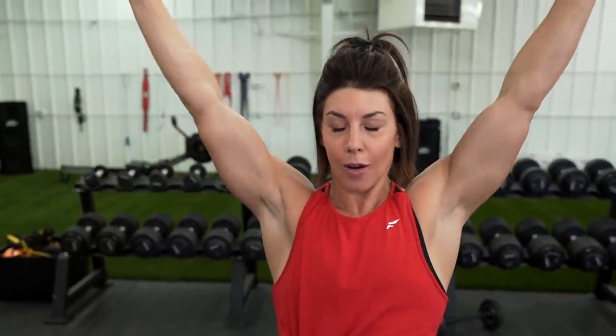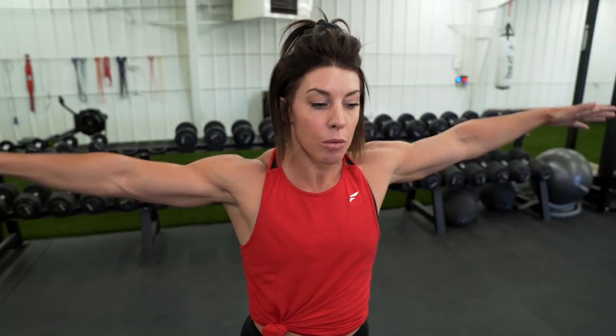So a Y raise is hitting our shoulders. It's basically right in between a front raise, which would be an I raise, they call it, if you're on an incline bench, and a lateral raise. A front raise is straight out to the front. Your lateral raise is straight out to the side. A Y raise is right in between that, so you're making a Y with your hands. Because it's in between your front and your lateral, you're getting a little front, you're getting a little lateral. And then once we go into our lateral, we move out to the side, you're gonna hit more of your medial head to the rear head. So we're gonna hit our whole entire shoulder here.